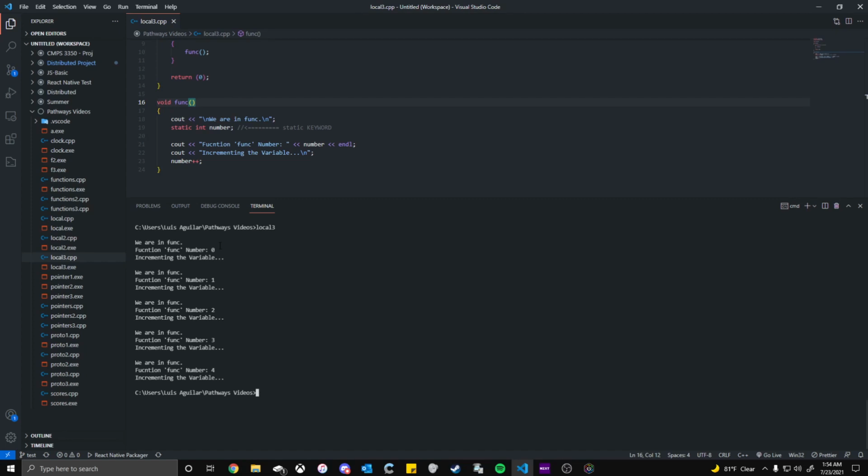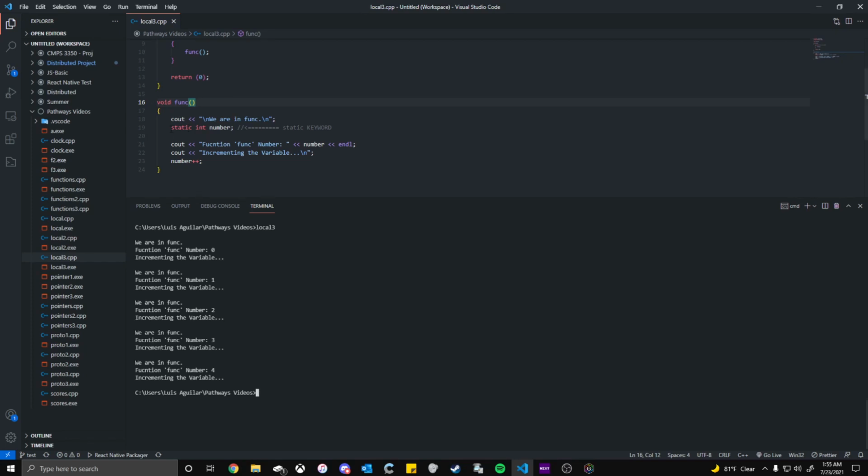Now you might have noticed that while we never initialized the static variable to 0, it is set by default. So this is the same with global variables as well. They are set to 0 by default if you don't initialize them. Also, you may be asking why the variable is not initialized to 0 when the function is called again throughout the loop. Keep in mind that static local variables are only created once. So initializing to 0 only happens once.